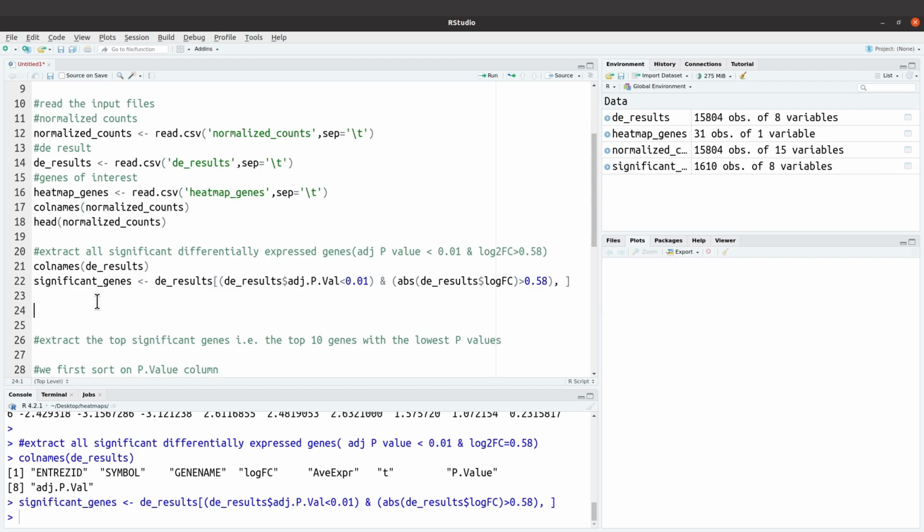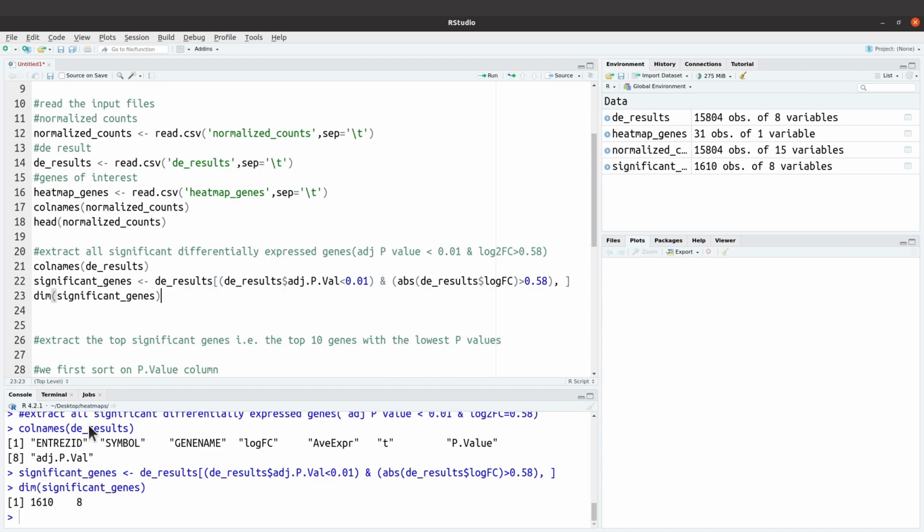Once it's done, you can just do a head or we can just do a count. Let's just count. I prefer to use this one because it's a table. So I have 16108. That is the number of rows, by the way, and it tells you the genes that are significantly expressed.